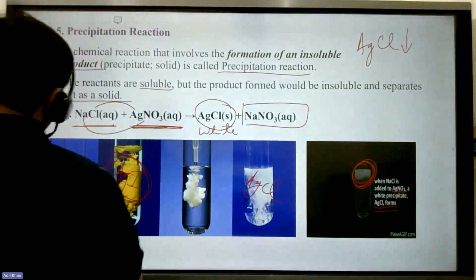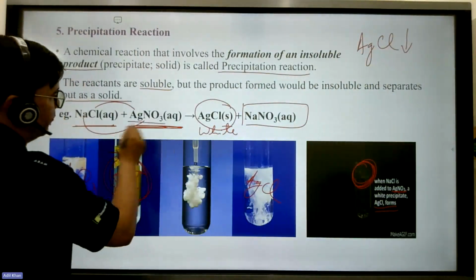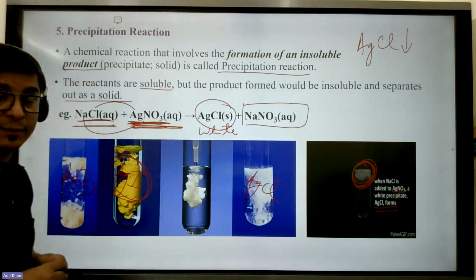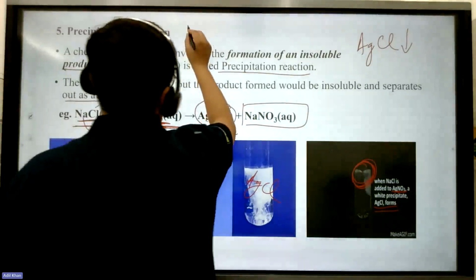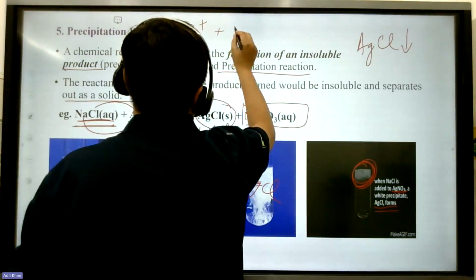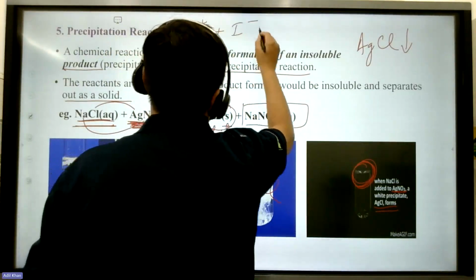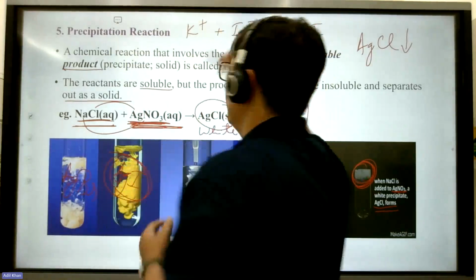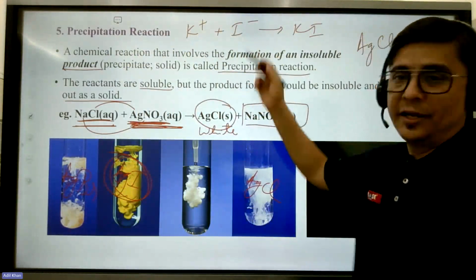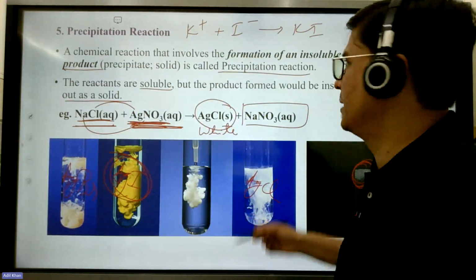Now, suppose the reaction takes place in the ionic form. Molecular reactions are in the molecular form without any charge, like NaCl, AgNO3. But if it takes place in the ionic form, for example, a reaction takes place like K plus and I minus giving you KI, then this type of reaction is known as a redox reaction. K and I you will get from something, either from KCl or HI. This is just a basic example.